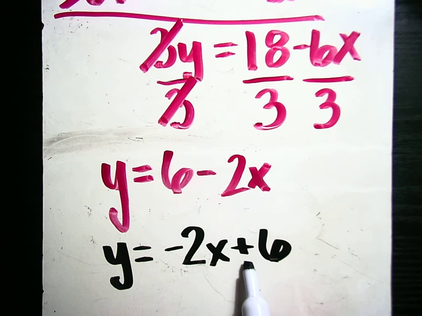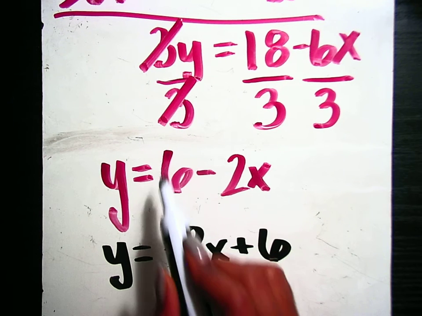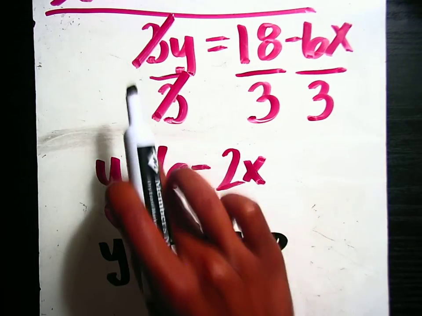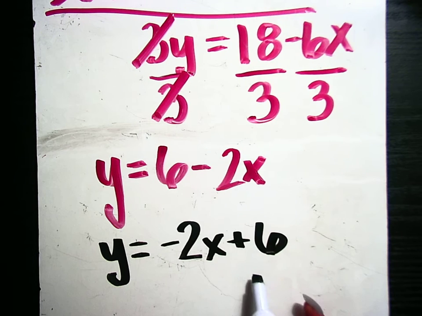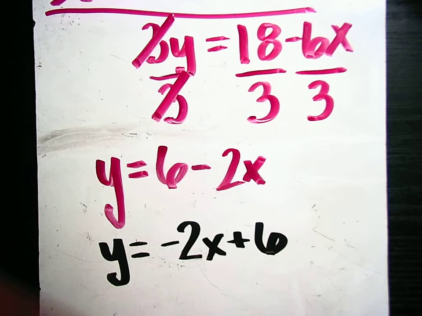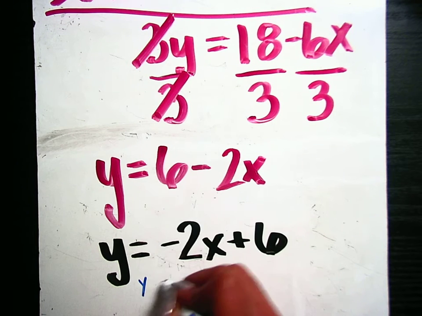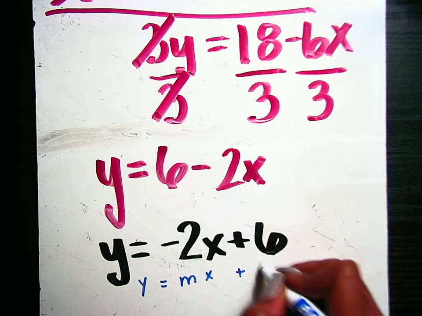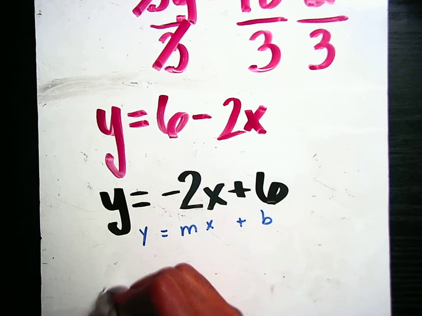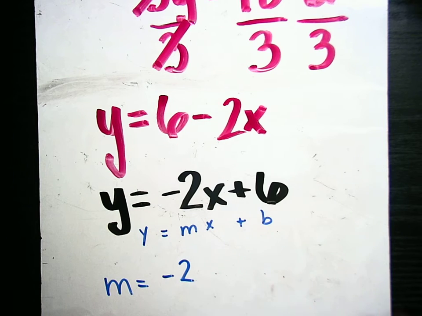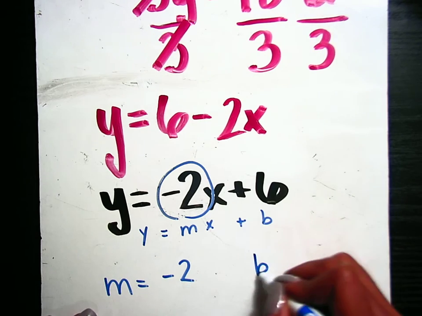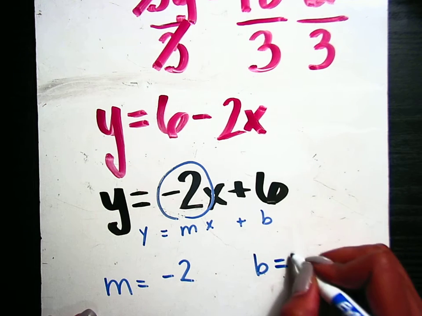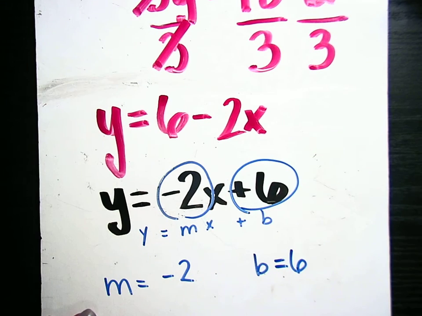The reason I know it's a plus sign, well, because it's a positive 6. Does it say negative 6? No. It's a positive 6, so I brought the plus sign down with it. So now that I have y equals mx plus b, I can easily tell here what my slope is and what my y-intercept is. So y equals mx plus b tells us that my slope here is equal to negative 2, because that's the term in front of x. That's my coefficient. And I can also tell that my y-intercept, which is b, is equal to 6, because that's the constant term.